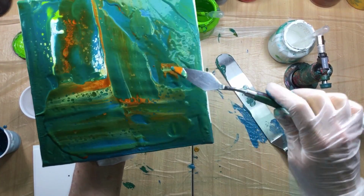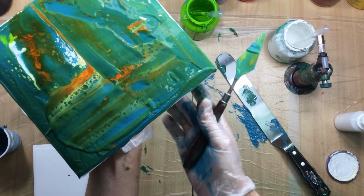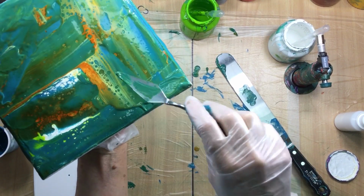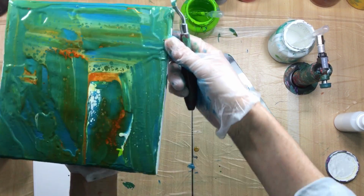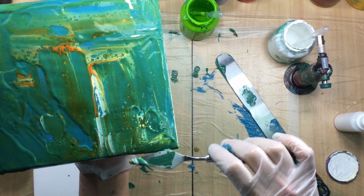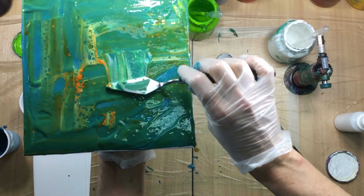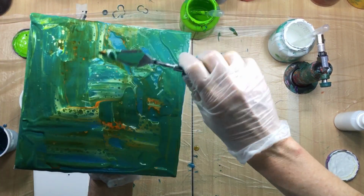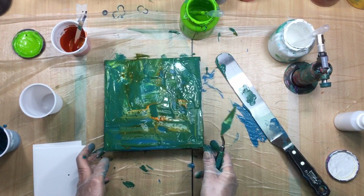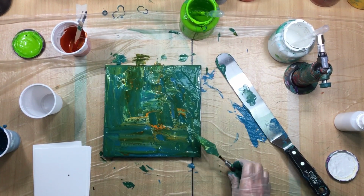I like those colors together. They give me some sort of a feeling of a really old paint and some really weathered kind of look. There you go. See, just a tiny bit of cell action. That's not even bad looking either. I kind of like it.